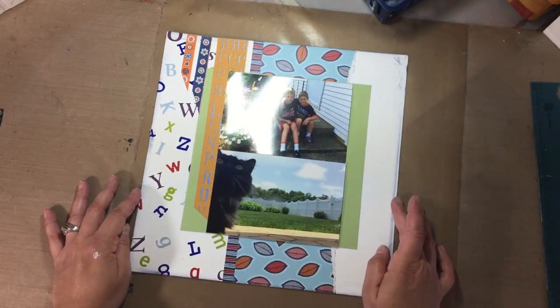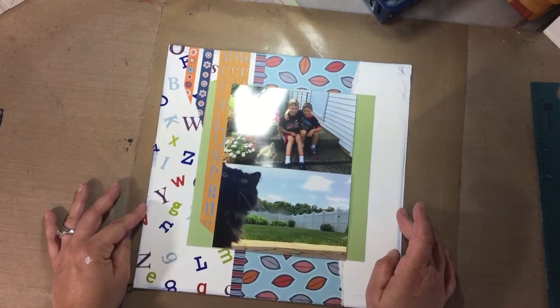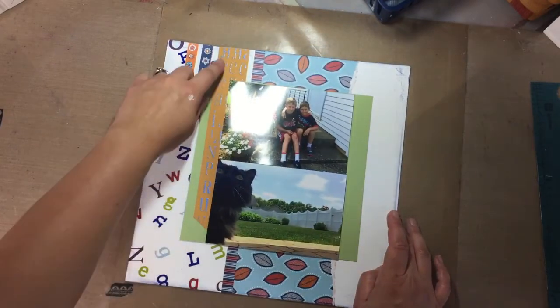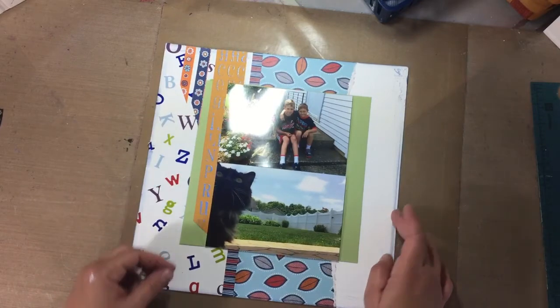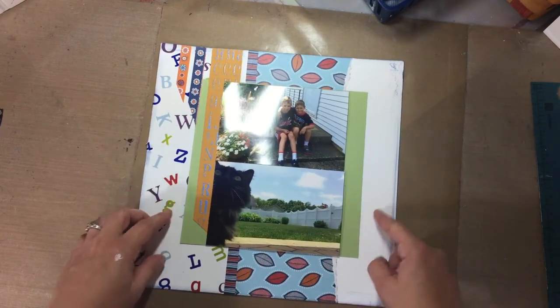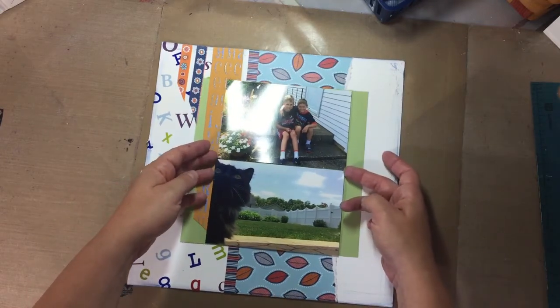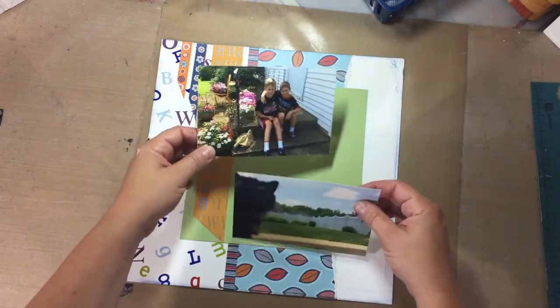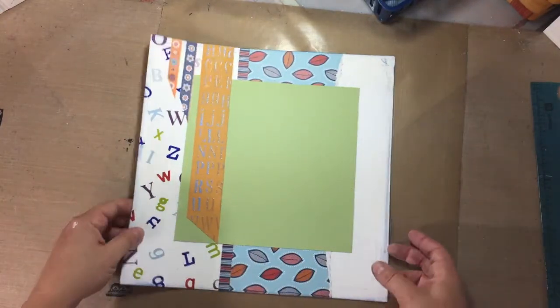That's nice. Look how nice that is. And we used up these letters, and we used up these rub-ons. And now we can embellish the sides if we want. That is lovely. That's great.